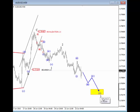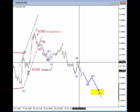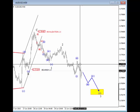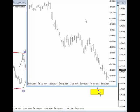So we were looking for much lower levels, but notice that market is now trying to turn to the upside. If we would expect the market to fall down into wave 3 of 3, then this leg should be one of the strongest, but it's not the case yet. So actually this decline can also be counted in a different way. Notice that there are 5 waves to the downside: wave 1, 2, 3, 4, 5. So this can also be labeled as a leading diagonal. So I will make a new wave count here.